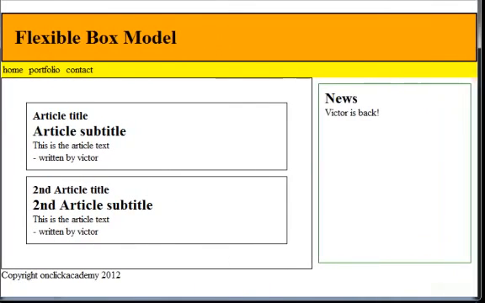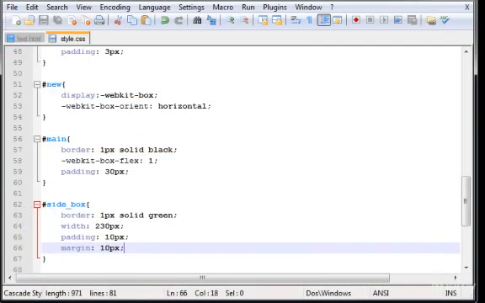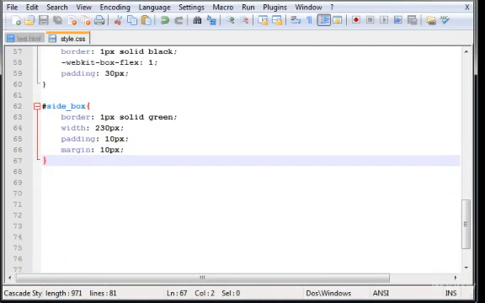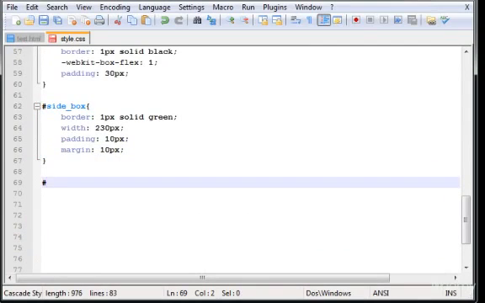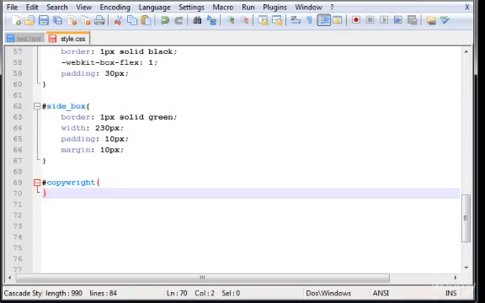Pretty cool, huh? Okay, so let's proceed. To finish we just have to style the ID, which is the footer, which was ID copyright.